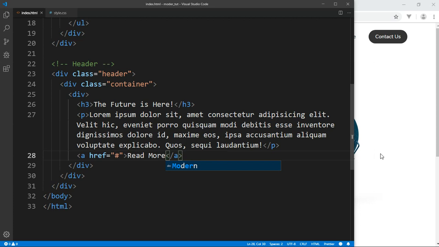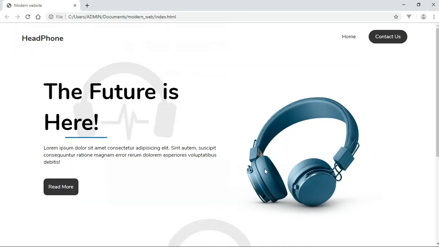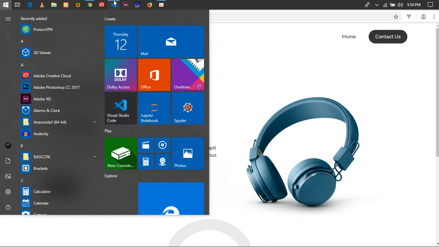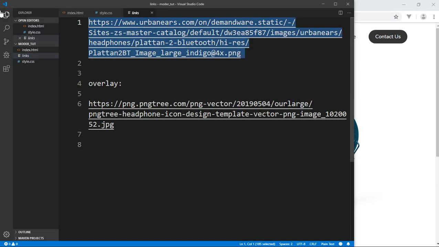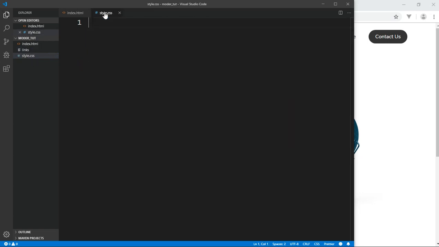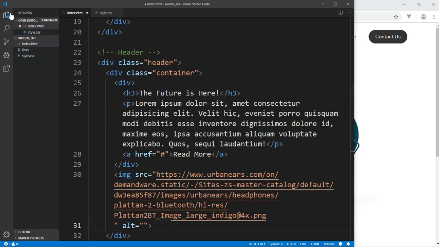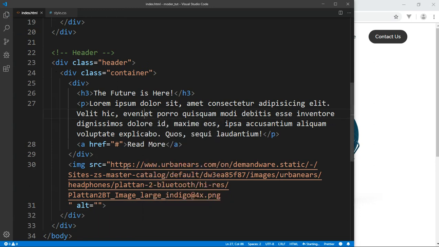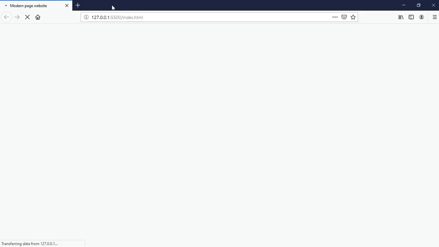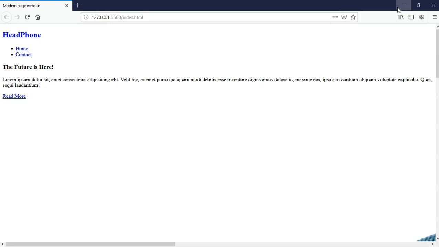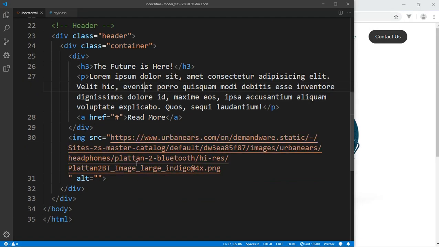The div section is going to be for this side, and for the separate one we want the image. Right after the div tag we need an image with the source that I have over here in my links. I'm just gonna copy that, cut that and paste it right there. I also want to open up the live feed. I'm using an extension called Live Server, so if you don't have that, make sure to get it. It's superb.